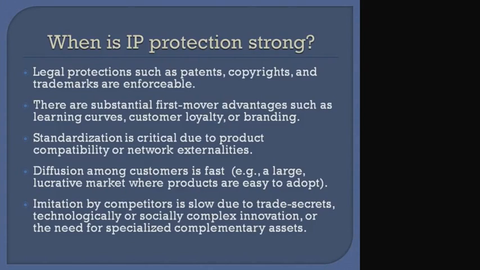Second thing to think about. Are there substantial first mover advantages? We've talked before about learning curves. Is there a way to create customer loyalty or branding? All of those can protect your IP to the extent that you get in early and then you get an advantage from that early entry, this first mover advantage again. I've mentioned network externalities already today, this notion of standardization. To the degree that there are these types of processes in place, being the innovator can obviously reap tremendous gains from being early to market.